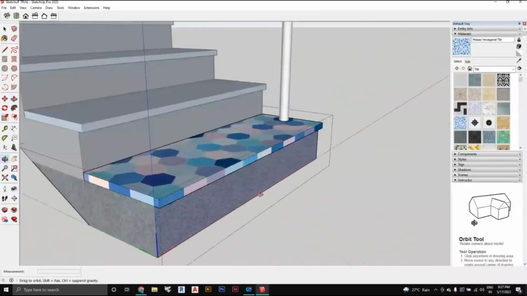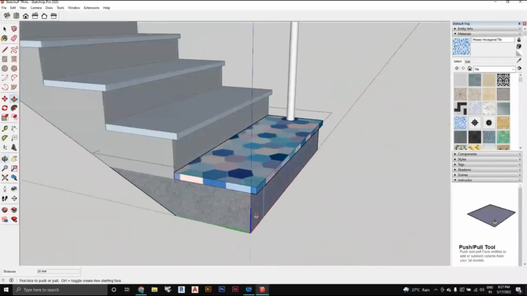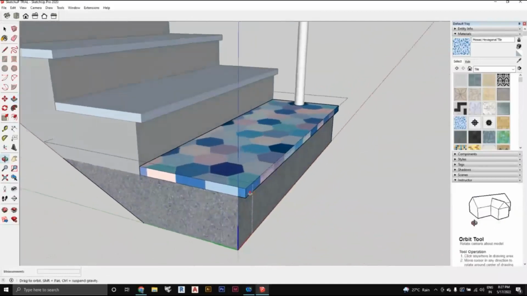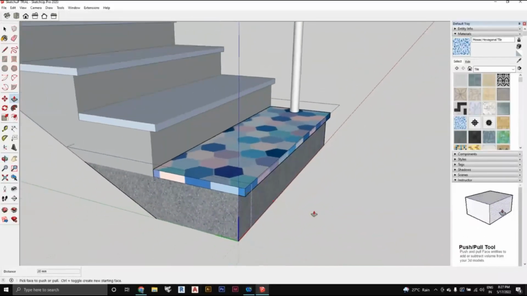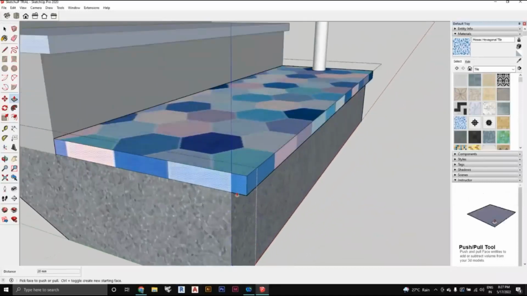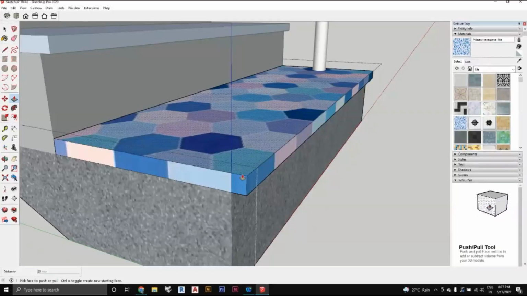Okay, now you know that it is never a straight edge out here. Fine. So for that you just need to curve this part. There are two methods to be used. One is the manual normal tools that are available in SketchUp, and the second one is using a plugin. The plugin is basically the round corners. First, I will show you the manual method, that is using the arc tool out here.